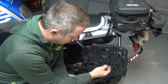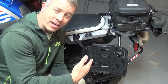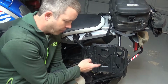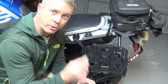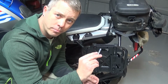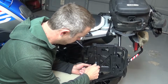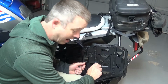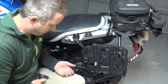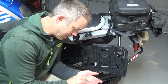So I've got them mounted about 1/3 of the way from the bottom of the groove. The reason for that is the way the rack fits in there with the Rotopax, and we'll put those in. So I used the washer and the bolt and fit it in there, and like I said, it's a bit of a tight fit. Now it's gone in and out a couple of times. I can basically get it to fit with my fingers, and we'll do the same on this other side.